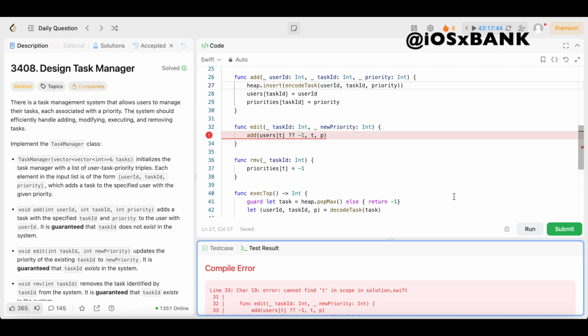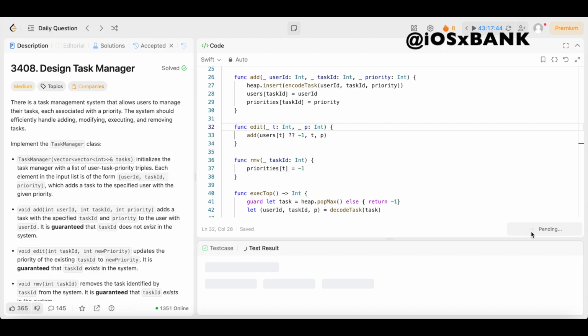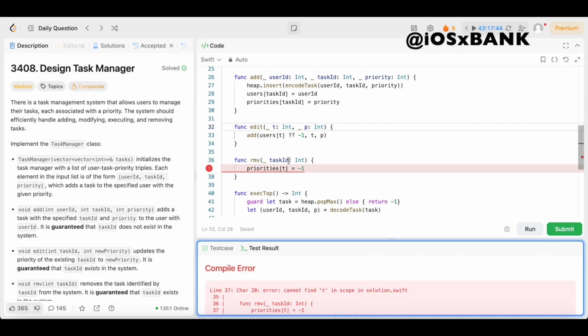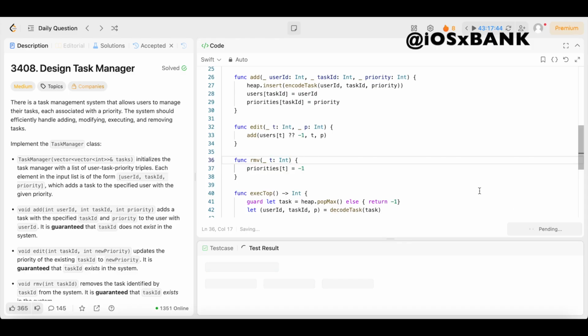Let's see. Cannot find T in scope. So let me see. Oh, sorry, y'all. So this shouldn't be T. We could change this to T. And we could change this to P, just to keep it P. You feel me? Now let's run it, see if that works. Sorry, y'all. We're going to have to do that here too. I can see it now. Boom. Let's run it again.